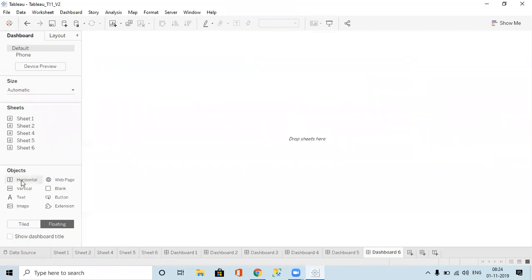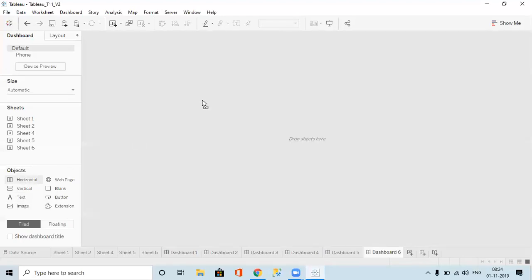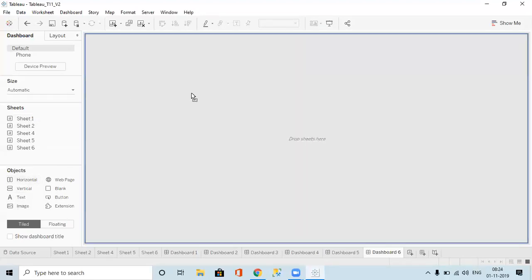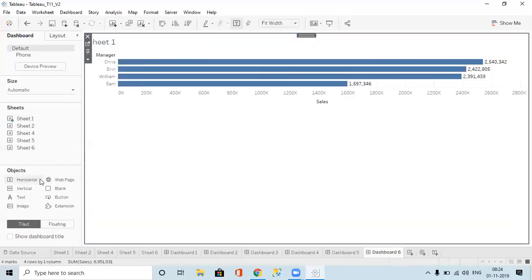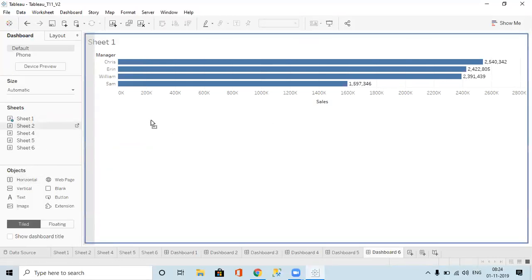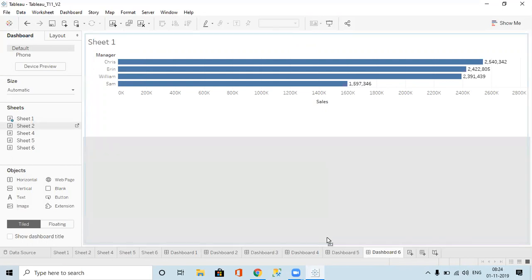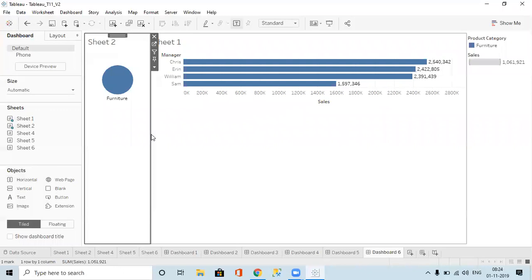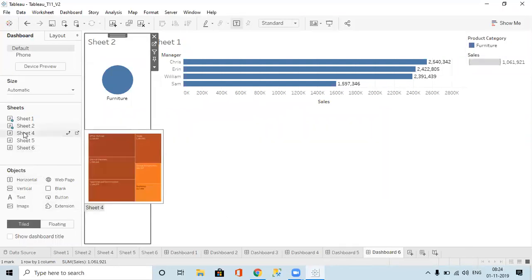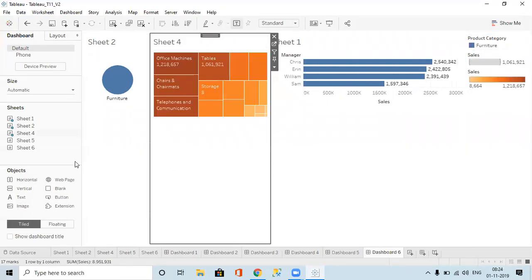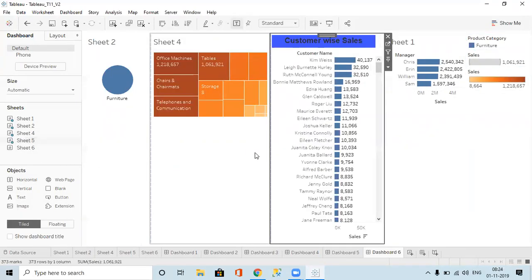Or basically, see, I'm taking the horizontal container. I'll take the floating mode, for example, horizontal. So when I drag the sheets, horizontal means it will be like this. See, when you take one more, I'm not able to give it in the bottom, but still it will allow, but mainly it will preferably give like this, horizontally. Did you understand? So like this we can give.